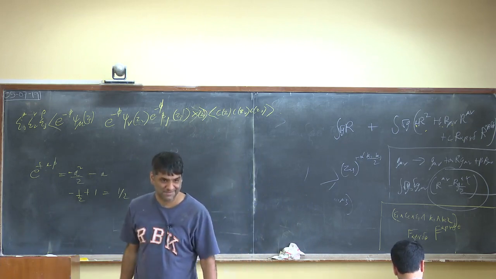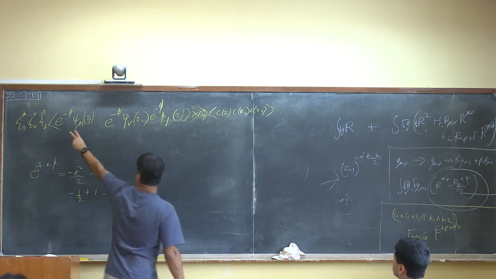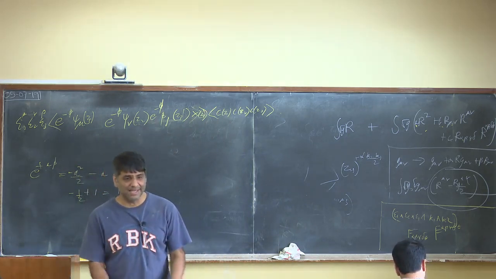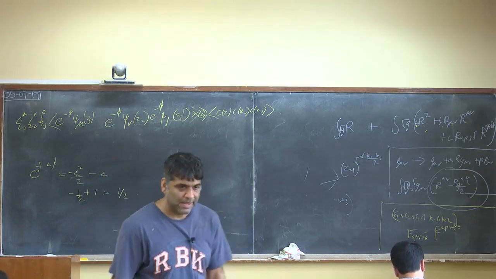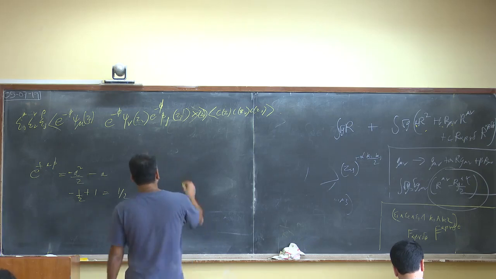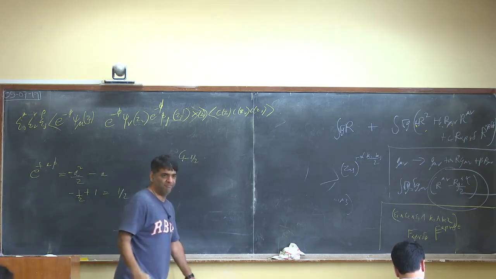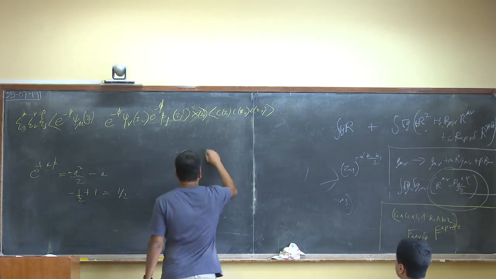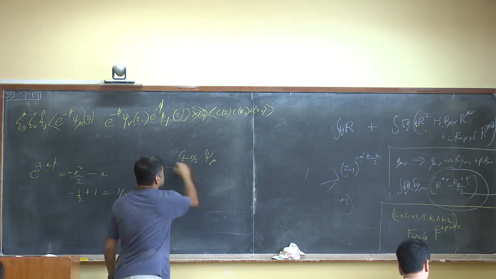Now we're good. Now we can take this picture-changing operator to any one of these guys. Let's say we take it towards psi 3. And we know that what that does is give us this zero picture vertex operator. And you remember that the zero picture vertex operator was just the action of G_{-1/2} on O, so in this case on psi mu. Okay, so let me work this out in state language.